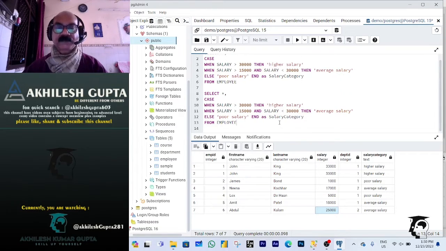But I don't want to write salary repeatedly. Then what should I do? I just define it as case salary. Now don't write this one. Now remove this one.